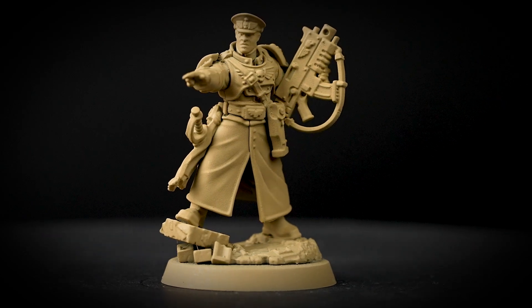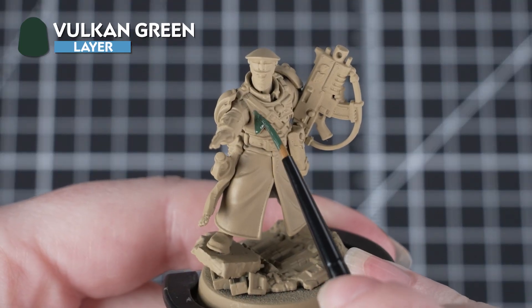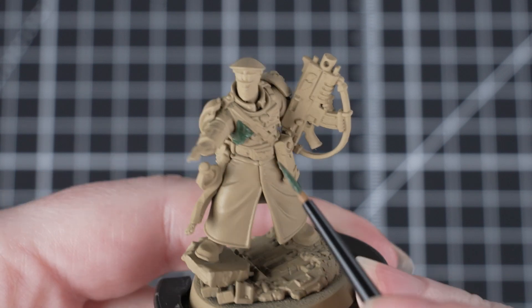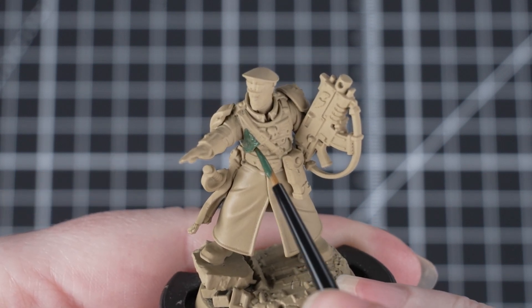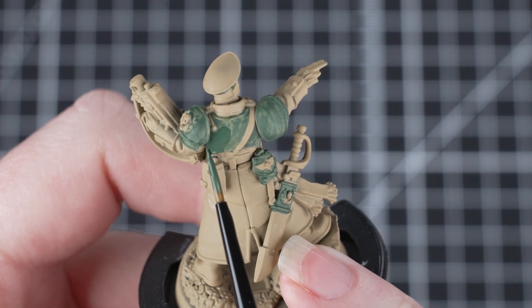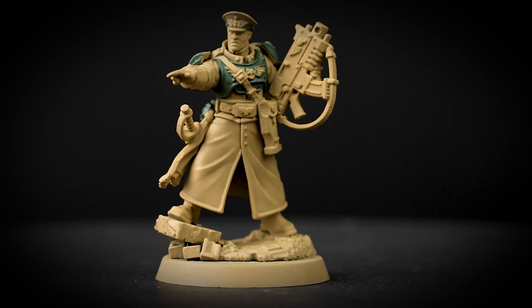You really don't need to worry about being neat here as we'll be painting the rest of the model anyway. Once that Zandri Dust is dry, we're going to move on to the armour plates, and for these we're going to use Vulcan Green. Now we do want to start being quite neat here, as this will save us time in the long run and mean less time having to tidy up any mistakes. For this we're using a small layer brush as it gives us a little bit more control over the paint, which will really help with those tricky to reach areas as well.